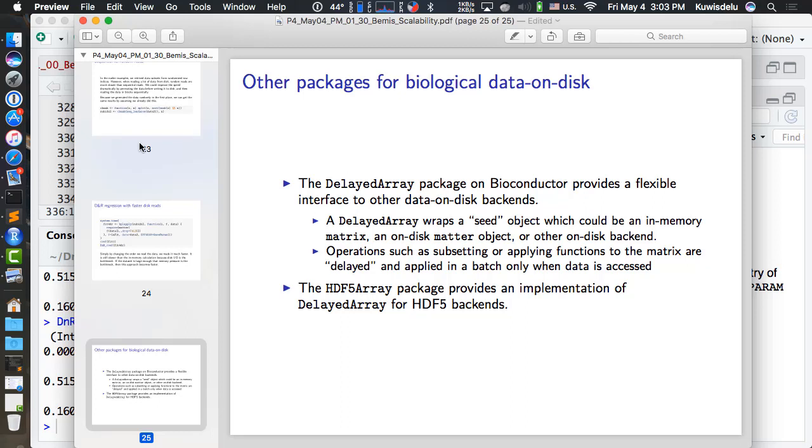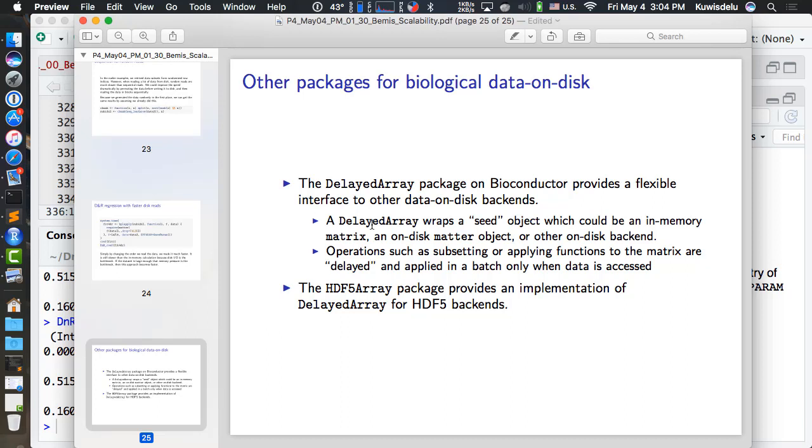All right, now to wrap up, I just want to quickly mention a few other packages for solving similar problems. There's a package on Bioconductor called DelayedArray that Vince Carey talked about. It provides a flexible interface to other on-disk data backends.